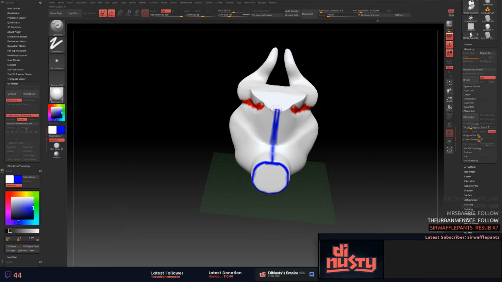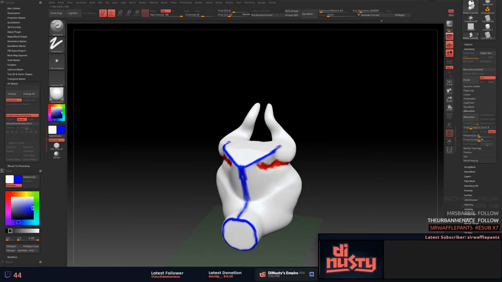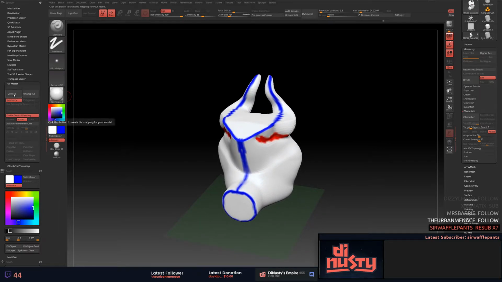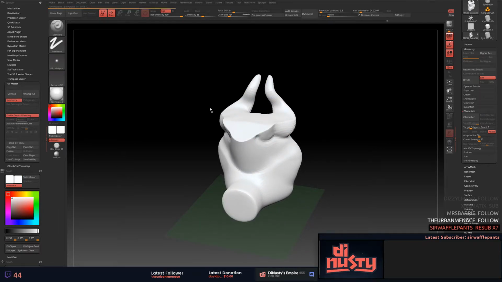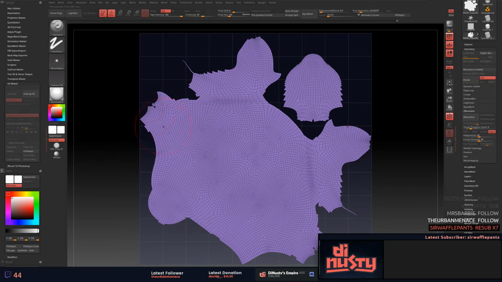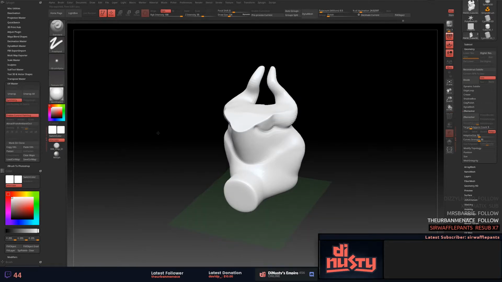Maybe I'll run this up here. Who knows if this is going to happen, but let's try that. And then you just hit this guy. And then if you hit flatten, you can see where it unwrapped from. It does a pretty decent job. It's pretty good. You just unflatten that again.